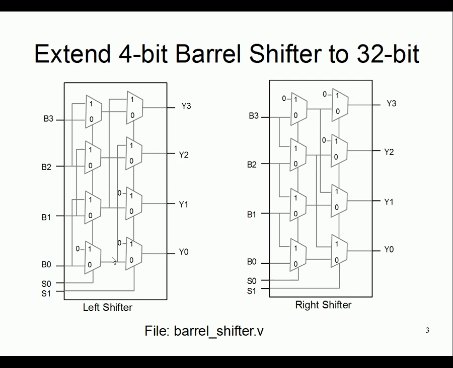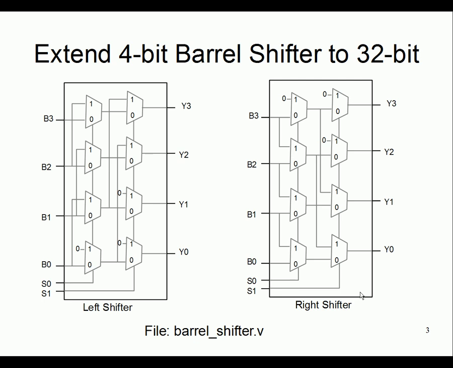connection, right? In the second stage, shifting 2 bits means my 0th bit is going to be connected to the third position. It is being shifted 2 times. Okay, so extend this structure. Each column will have 32 multiplexers, and there will be 5 such columns in your shifter. So this is the one-way shifting connection, and the right shifter is the other way, the opposite way connection.